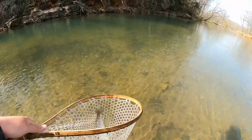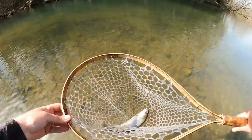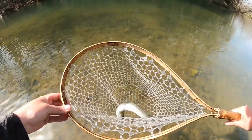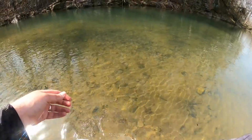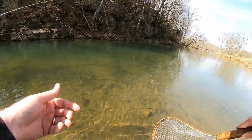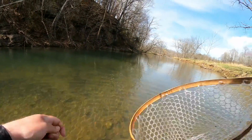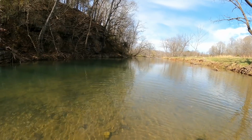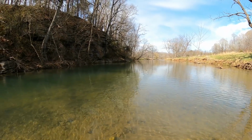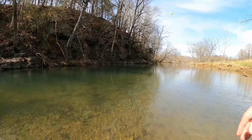There we go. Quickly pop that hook loose. Oh, managed to rip our creek bug right there. That's okay. We'll grab that. Wow, guys. Another beautiful little small fish. Got some parr marks on it. Take off. There we go. We'll grab that old ripped up creek bug there. We don't want to leave that floating in the creek. Put that in our pocket. Grab out another one. We got several fish out of that one bait, guys, so no complaints out of me on that. We'll go ahead and grab ourselves out another one. Bomb it in here and see if we can do that again.